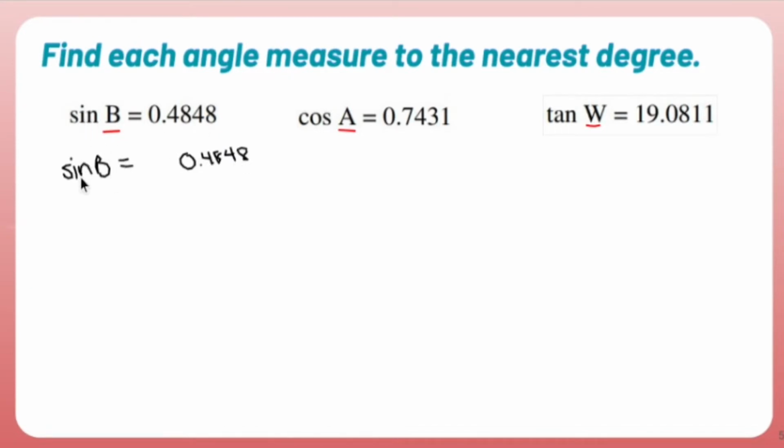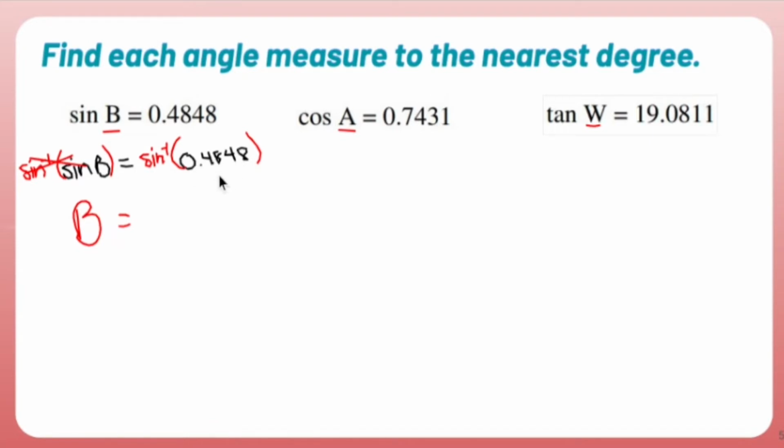Now, my issue currently, all I did, by the way, was rewrite that. My issue currently is sine is in the way. You can't divide sine from both sides. What you do is you take what's called the inverse sine. Some people call this the arcsin, same thing. Inverse sine. What the inverse sine does to a regular sine is it gets rid of it. Okay, so now b is all by itself. The problem is I have to go to a calculator and find out what the inverse sine of 0.4848 is.